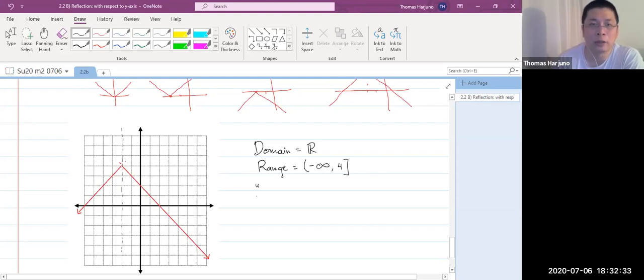The y-intercept, you plug in x equals 0. The function is y equals negative absolute value of x plus 2, plus 4. So y is equal to negative of absolute 0 plus 2, plus 4. That's y equals -2 plus 4, which is 2. So the y-intercept is (0, 2). And we confirm the y-intercept is (0, 2).